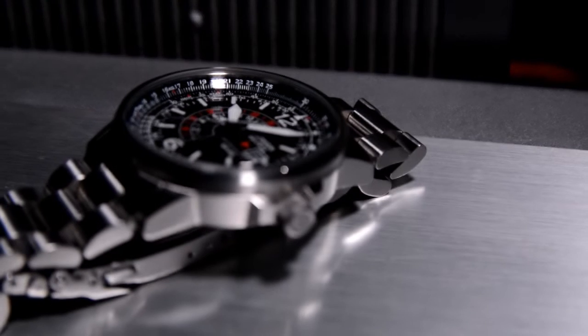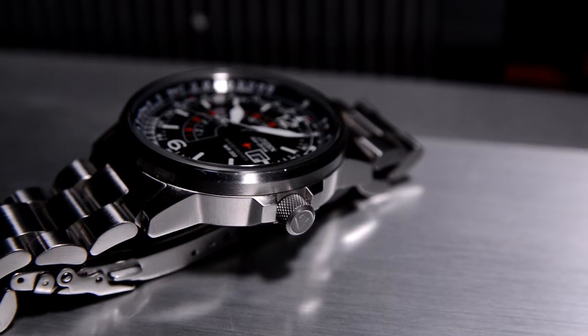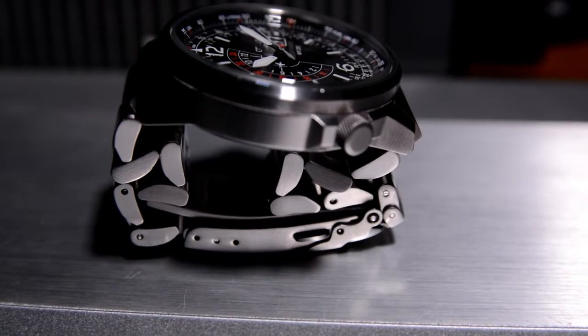Fifth reason why I think you should pick this watch up, particularly now, again, the price is at a great price right now. You can pick it up for less than $200, which I think for all the features that I've just mentioned, to be able to get a watch for less than $200 is pretty incredible. And I think it is probably the coolest pilot style watch under $200 that you can get right now. That's my opinion, and there certainly are some other contenders out there. But yeah, I consider this to be the coolest sub $200 pilot's watch that you can get.